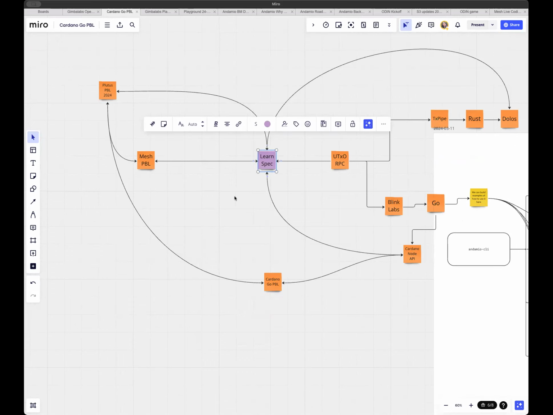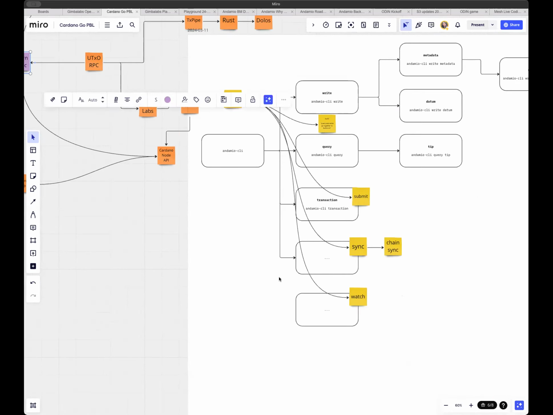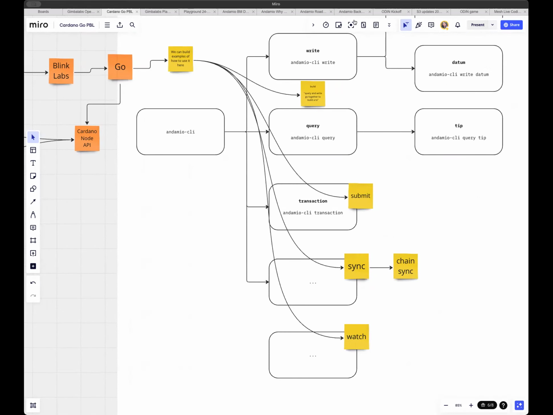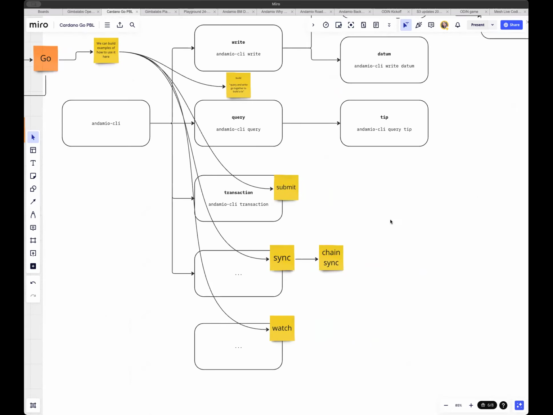Yeah. If you scroll back over to our chart that we were just talking about, this is the spec: it's build, submit, sync, and Watch, and each of these has a few functions. Watch actually has one function, it's WatchTx. That's it. Build has a few, related to querying and to building a transaction. Submit is also extremely simple. It is just submitting a transaction. So some of it is very easy to learn. ChainSync has three separate functions.